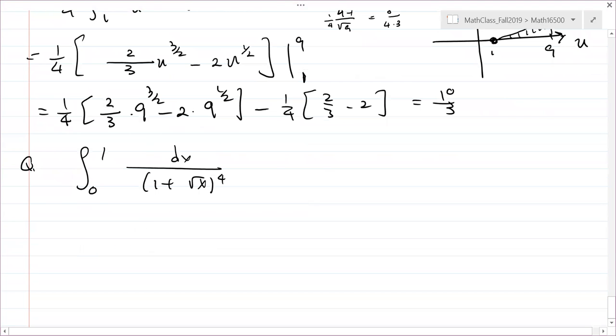Now clearly the function is defined because x is between 0 and 1. The square root of x is defined, right? And how can we evaluate this integral? Let's do some estimate of the definite integral first. When x equals 0, this is 1. But when x equals 1, you get a very small number. It goes like that, okay?